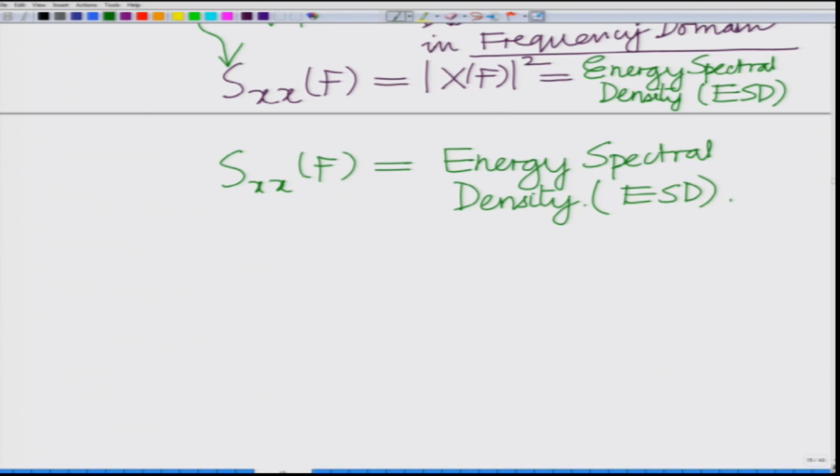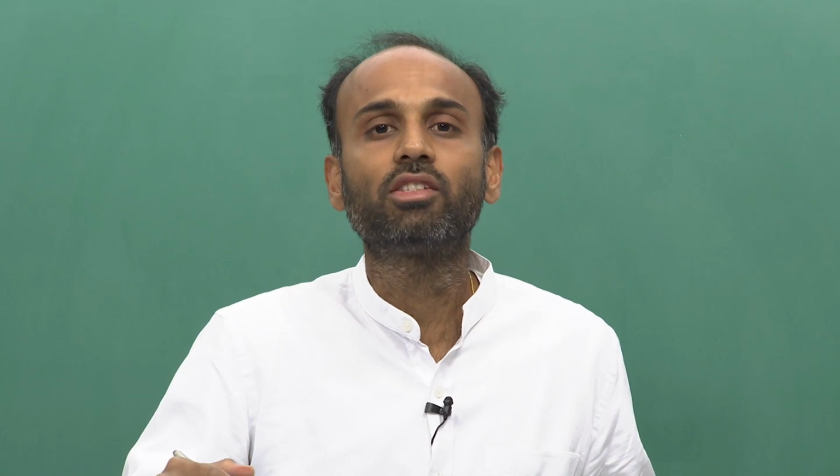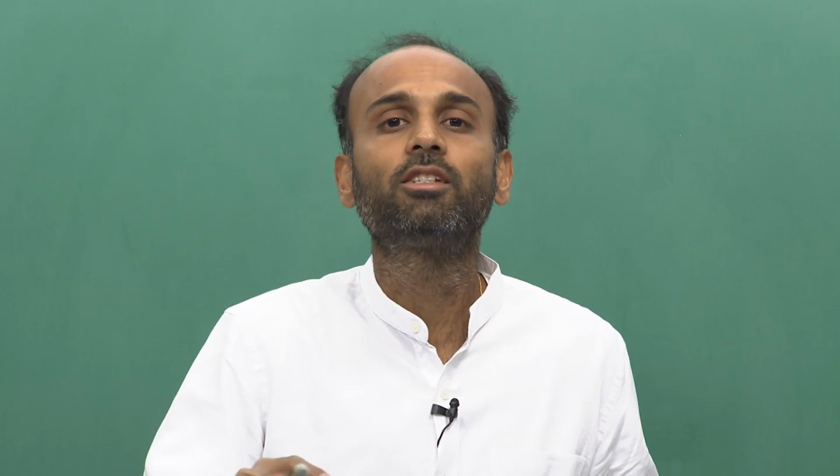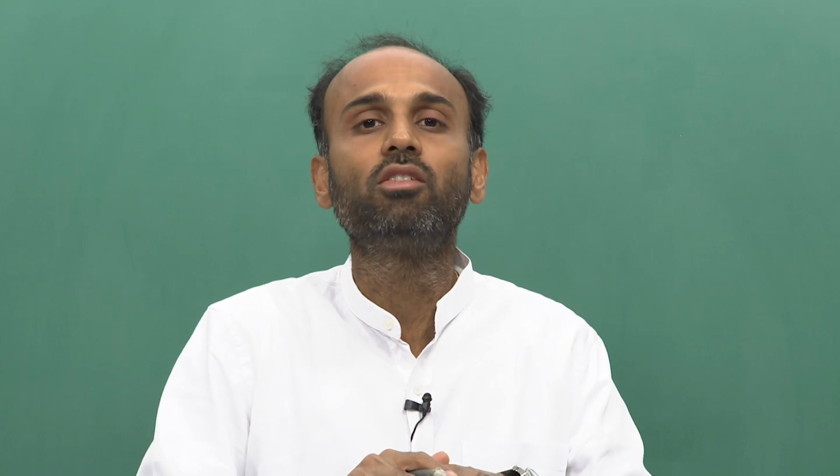Okay. So, what we have is the autocorrelation Rxx of tau, which is a measure of the degree of self similarity of the signal x t. Take the Fourier transform of that, which gives us Sxx of f, for which we now have a very interesting interpretation, that is the energy spectral density of x of t, and that characterizes how the energy of x t is spread across the frequency axis in the frequency domain.